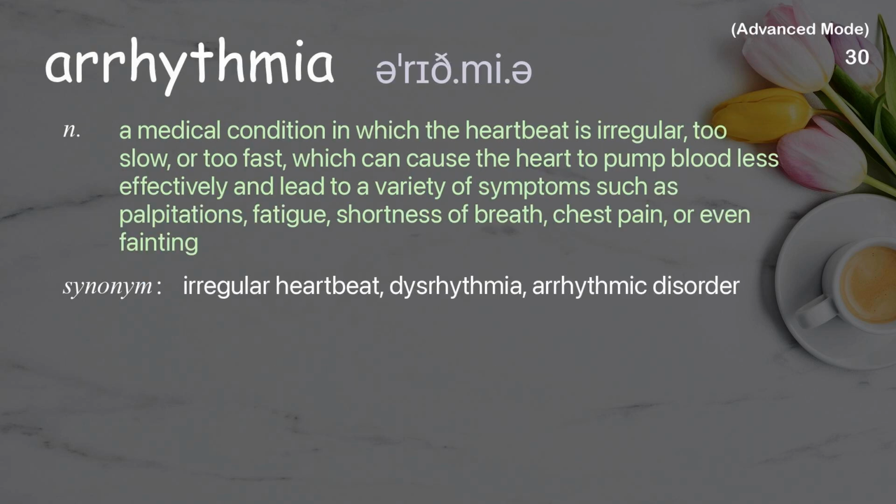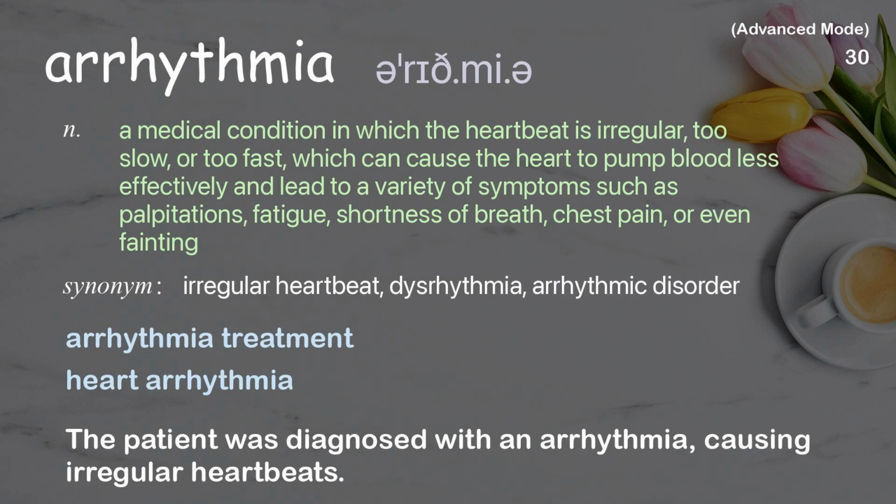Arrhythmia. A medical condition in which the heartbeat is irregular, too slow, or too fast, which can cause the heart to pump blood less effectively and lead to a variety of symptoms such as palpitations, fatigue, shortness of breath, chest pain, or even fainting. Examples: arrhythmia treatment, heart arrhythmia. The patient was diagnosed with an arrhythmia, causing irregular heartbeats.